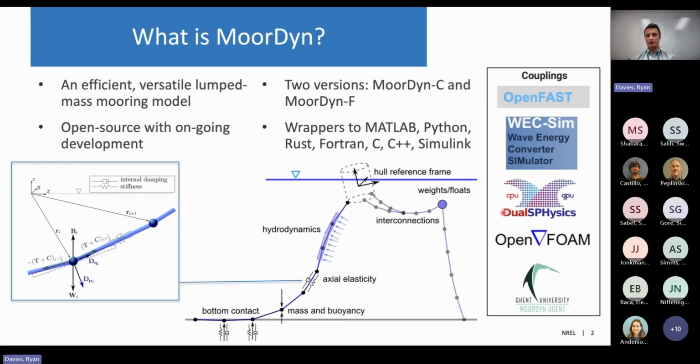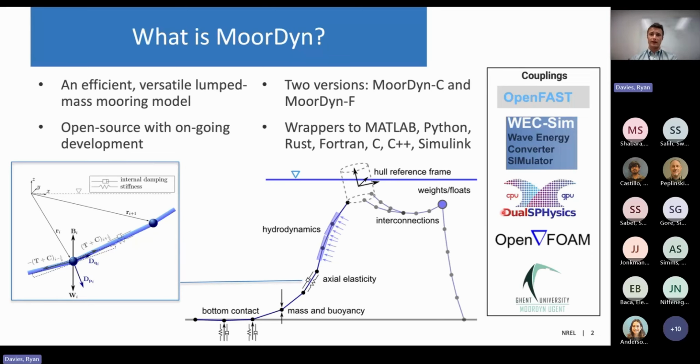It has two main versions: MoorDyn C and MoorDyn F, and the suffixes are related to the language they're written in. MoorDyn C is written in C++, and MoorDyn F is written in Fortran. The reason for the two versions is kind of long and convoluted, and we can get into it if you really want to, but in short, the MoorDyn F version is structured so that it fits really nicely into OpenFast and is a core mooring dynamics module inside of OpenFast. MoorDyn C is more flexible and able to couple with any code in a variety of languages. MoorDyn C is also what is coupled with WEXIM for those familiar with that system.